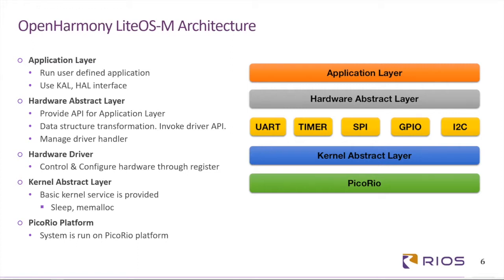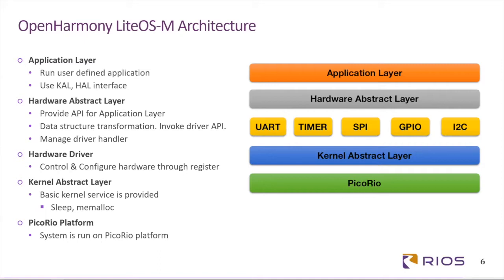And at the HAL, data structures will be transformed to invoke the internal API, the driver API, and the HAL will manage the hardware driver handler. For example, you maybe have multiple hardware instances. You will need to manage all the instances. The job is done at the hardware abstract layer.